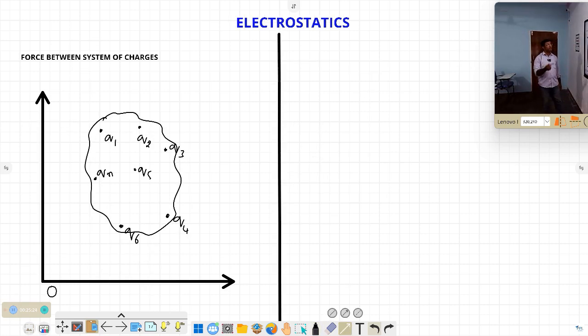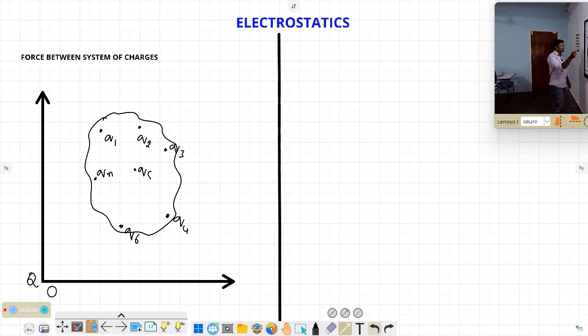Now we will discuss a small concept, force between a system of charges. Up to now we discussed one charge, right? Now we take a non-uniform shaped body which contains a number of charges on it. Those charges are taken as Q1, Q2, Q3, Q4, Q5, Q6, and so on up to Qn. Now this is one of the coordinate systems I chose. Here at the origin I kept one charge. Now what is the force acting on this capital Q due to that number of charges? To calculate this one, we follow a law called vector summation. Using vector summation, you can calculate the force between the system of charges.